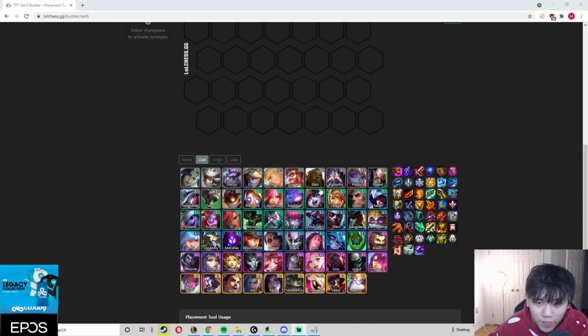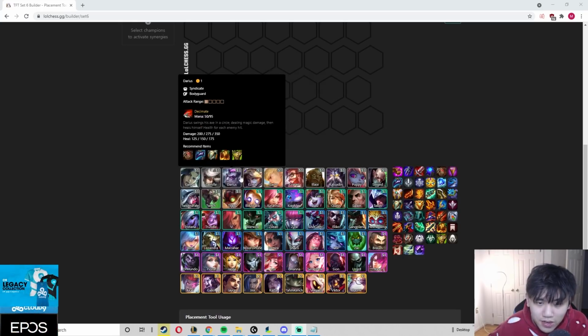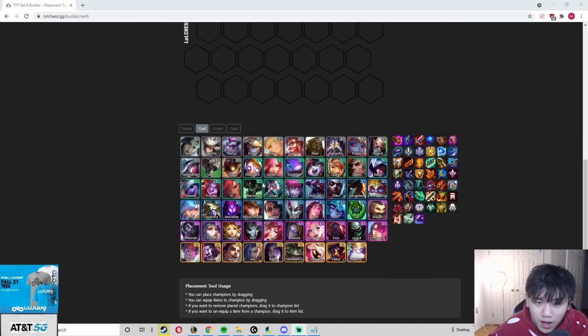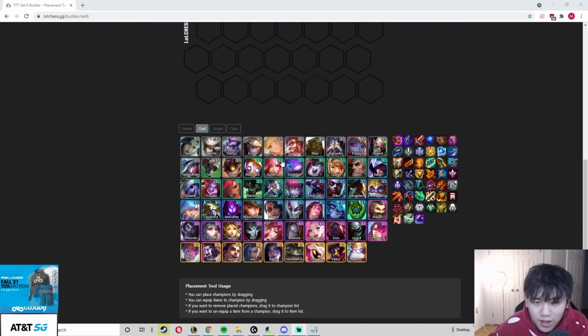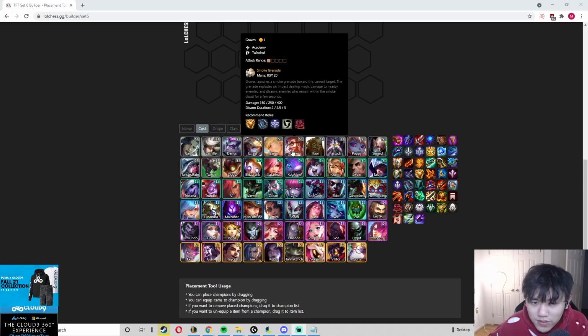Blitzcrank is just really well paired with an upgraded Poppy or an upgraded Darius, and then you can cheese scrap mid game. Katarina is probably one of the best Sins if you're playing a Sin backline and you have like maybe Garen 2 early game or Graves 2 early game.